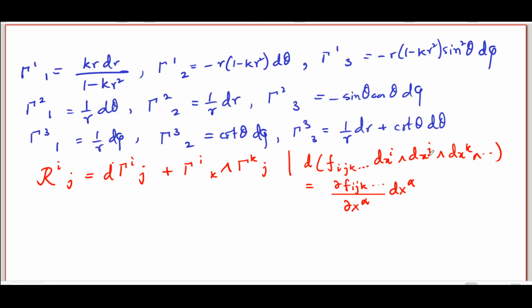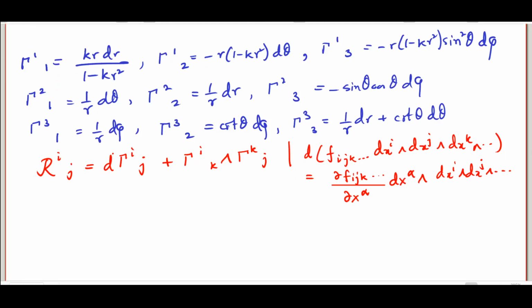I just wrote alpha to differentiate it from all these Latin indices we have put in. Remember, this is the dummy index, so we should not confuse it with any of the other indices that you are already using. And this is exactly the result that you are looking for. So, in the coordinate basis, calculating exterior derivatives is really rather easy. Now with this, what we will do is calculate the curvature 2-forms one by one.